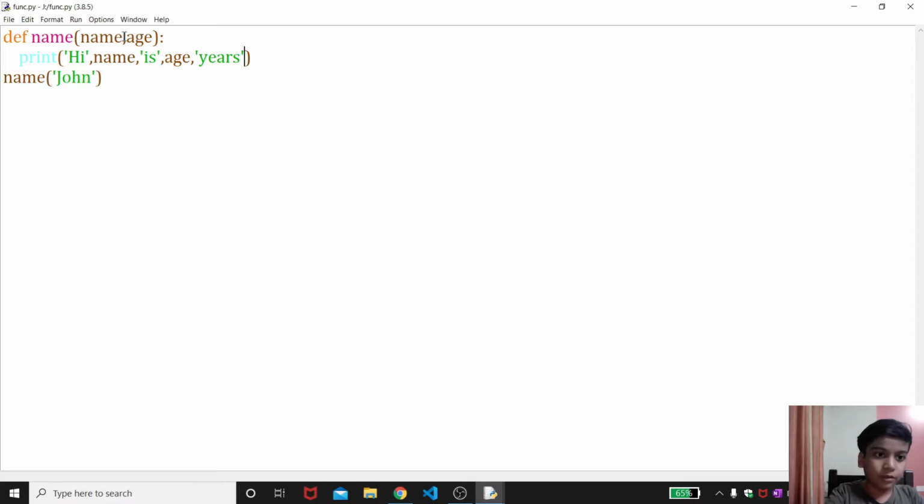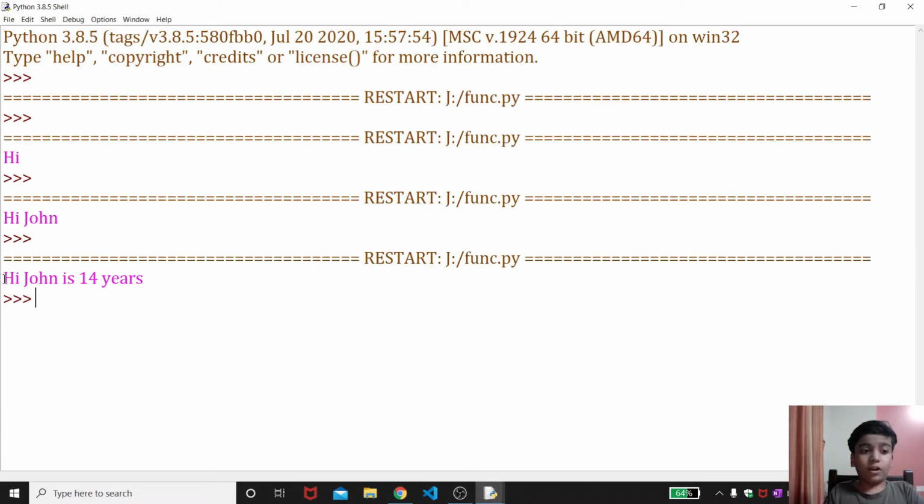Control S to save it. Oh, sorry. First we need to pass an argument, and the argument would be, let's say, 14. Control S to save it, F5. See, we got the output as hi John is 14 years.